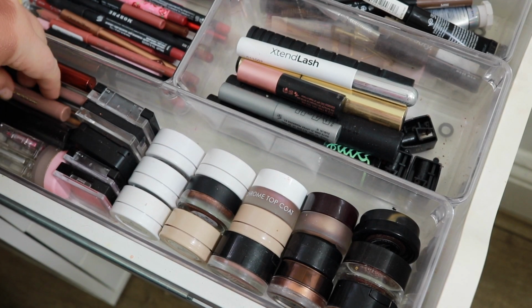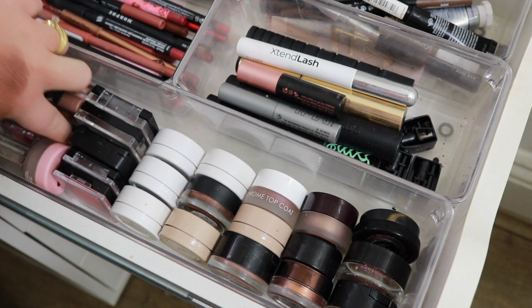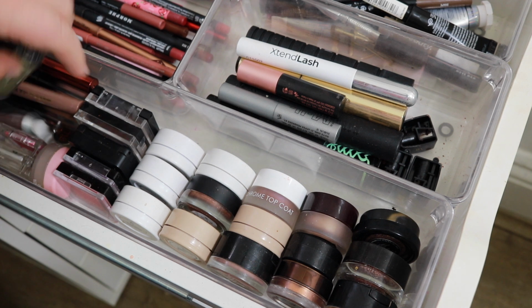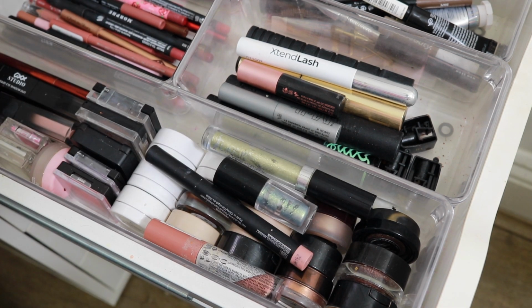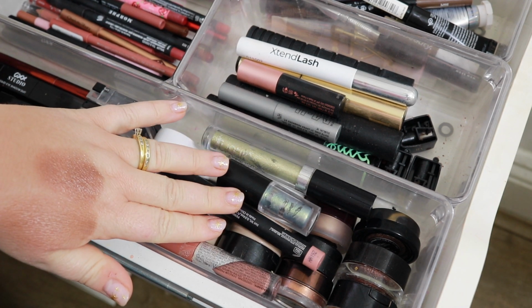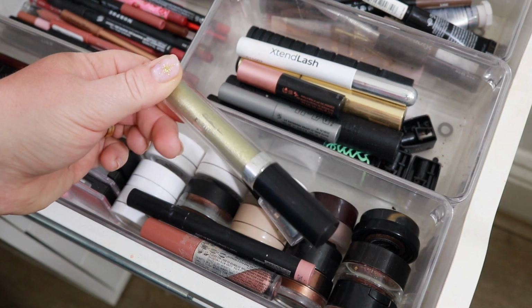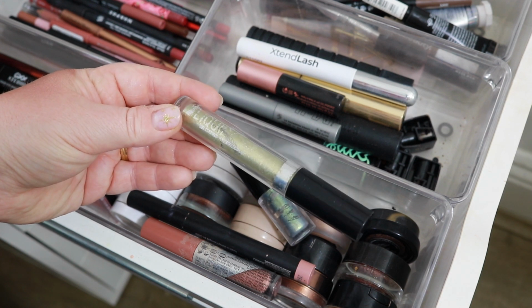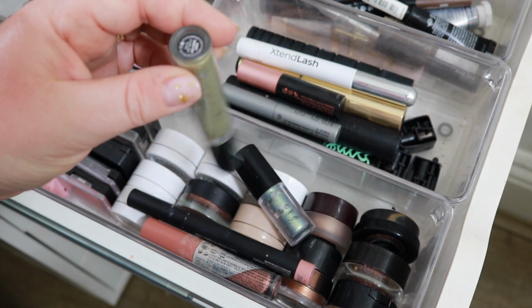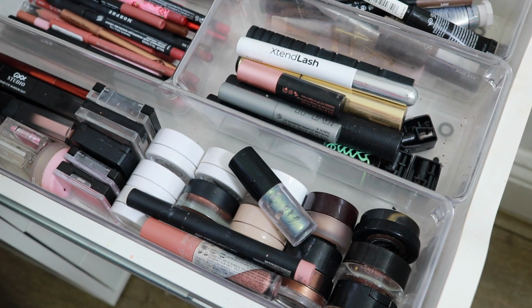And let's pick a liquid. Maybe, let's take that. Something I haven't used in a while. Do I want a glitter or a base? I haven't used this in a really long time. And I love it, but I just don't always remember to put liquid glitter on. This is from Wet n Wild. It's the liquid catsuit. You can't even read it. It's just from memory. Called Goldilocks, and it's really beautiful on the eyes. It's a mixture of silver and gold.